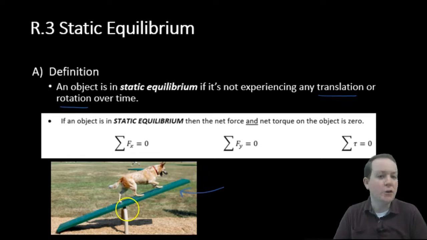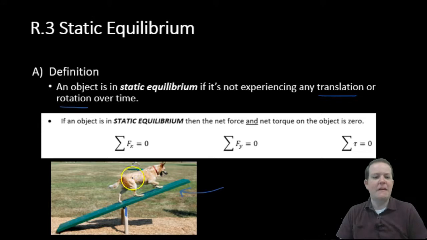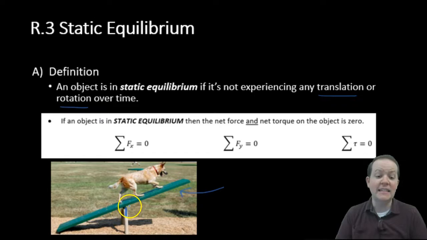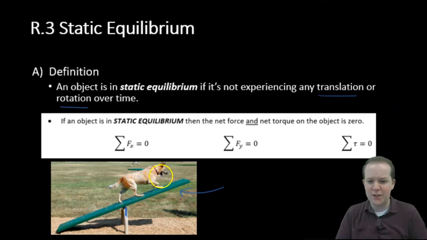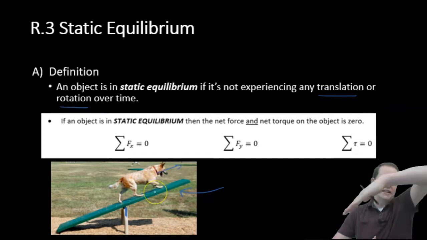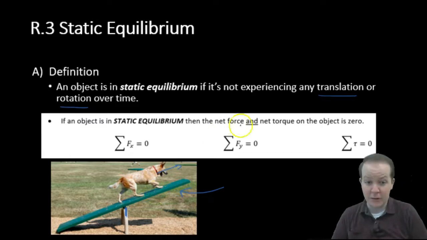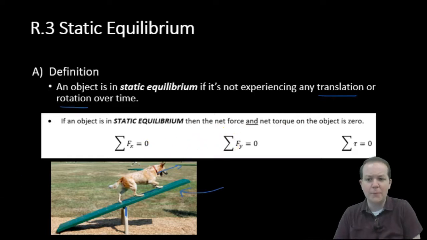Think of a simple teeter-totter. Maybe you find them at the park. This plank of wood is set to balance on this fulcrum. Here is our hinge right here. Well, if it's just at rest, nobody is on it, it's in static equilibrium. In fact, maybe even when this dog is standing right here, just for this moment, it is still in static equilibrium. All the forces and all the torques are adding up to zero. You could probably imagine, especially if this dog kept walking this way, that the teeter-totter would start rotating. That would be when it's not in static equilibrium.